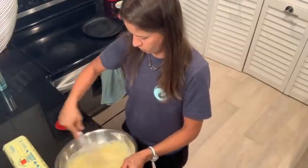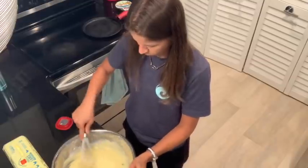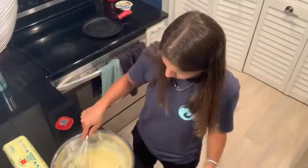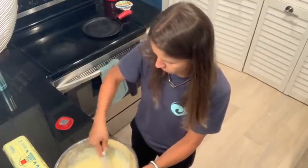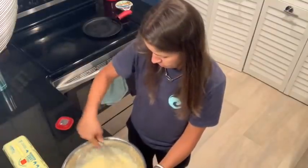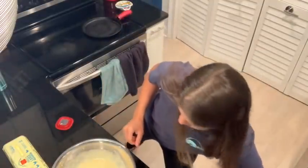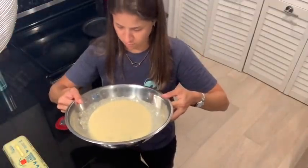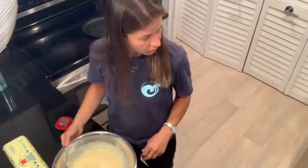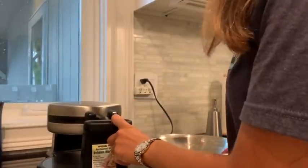It's not a whole lot of mix here. I definitely could add some more flour to stretch it out, but let's just work with it. I prefer things on the thinner side — I feel like it makes it a little lighter and stretches it out. Looking pretty good! I'm thinking this is going to make two giant waffles in my waffle maker. We've got a waffle batter made from the chocolate chip muffin mix.